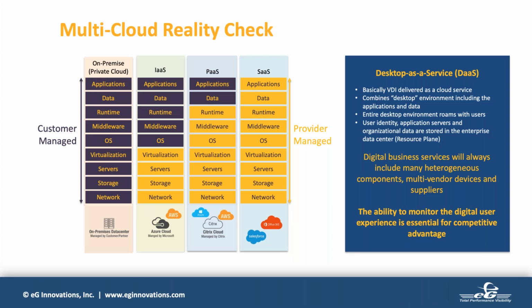When we talk about cloud services, we can talk about the different deployment models, and we touched on this earlier: IaaS, PaaS, or SaaS, and now desktop as a service as well. What's really attractive about desktop as a service now is basically VDI delivered as a cloud service and includes the entire VDI ecosystem, and you can move it with your data. But at the end of the day, when we say the multi-cloud workspace, we're really talking about a mix of private, hybrid, and public cloud resources. And EG Innovations has been for well over a decade totally focused on performance monitoring.